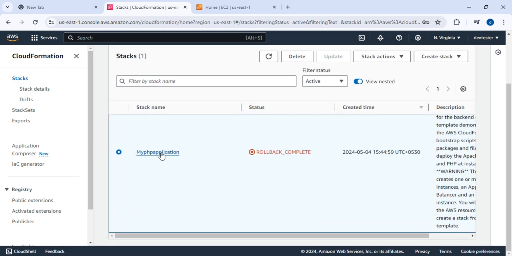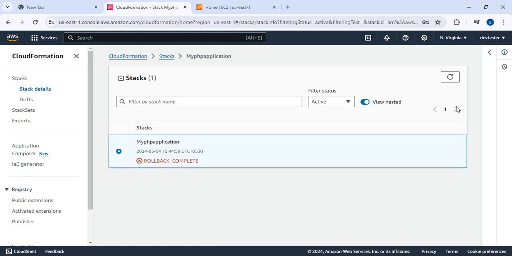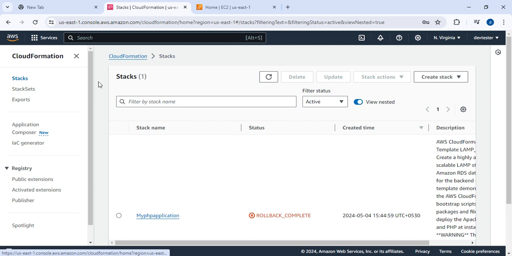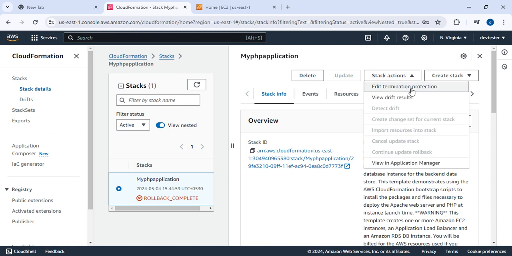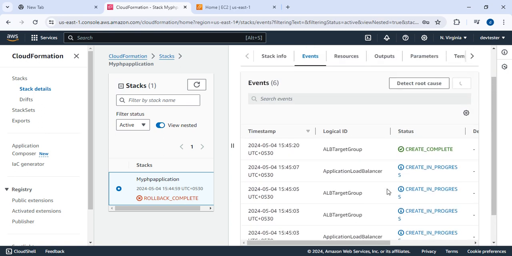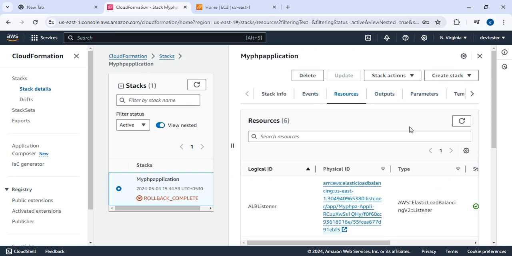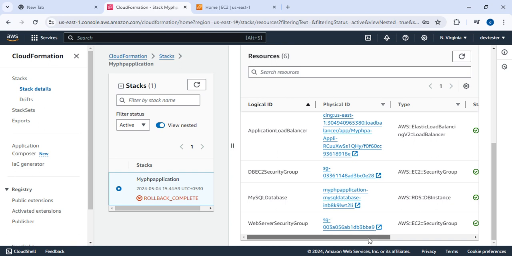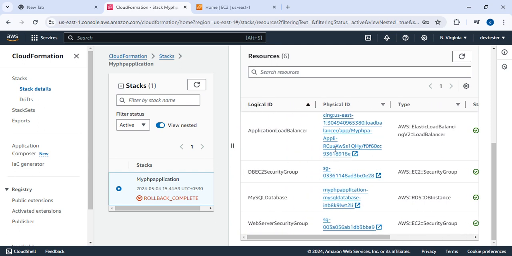Go to the stack, something has happened. Resources, just go to the resources, it is still in creation state only. Delete complete. So what happened? Rollback. Which option have I selected?